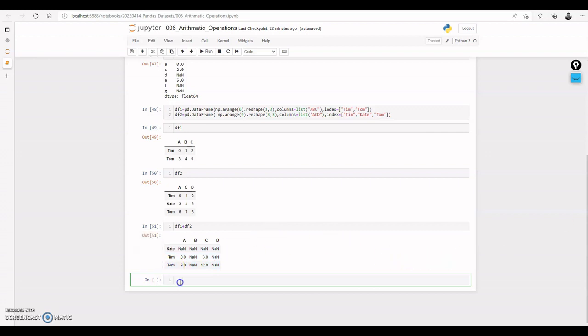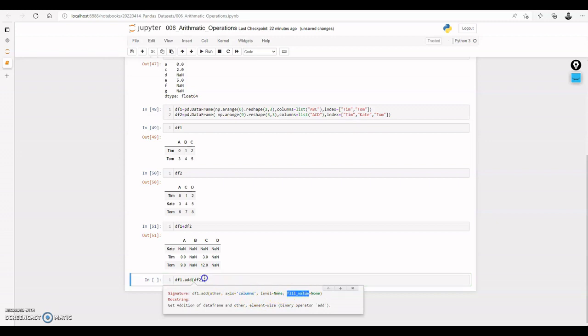Suppose you would like to fill some value where it is not common in both df1 and df2, in that case we would like to use the method called add: df1.add(df2). If you just do shift and tab, you'll get here fill_value. You can just copy it from here. Fill value by default is None, but here I would like to give the value 0.